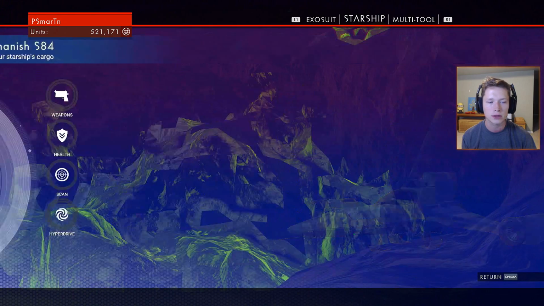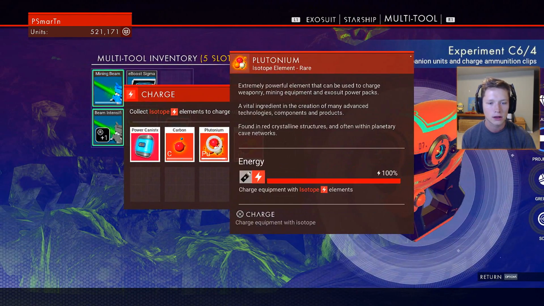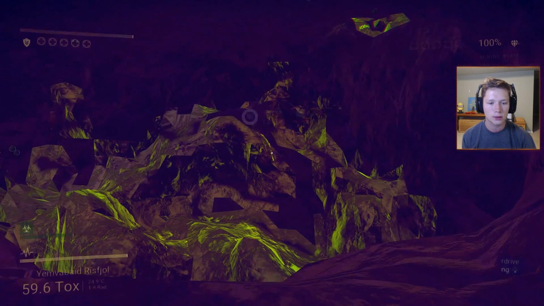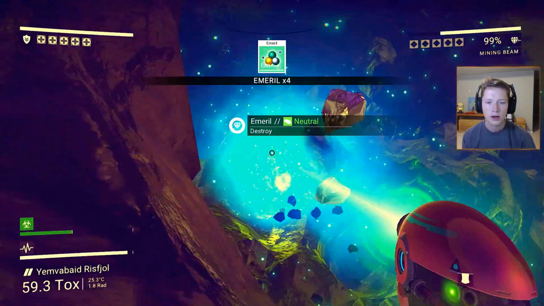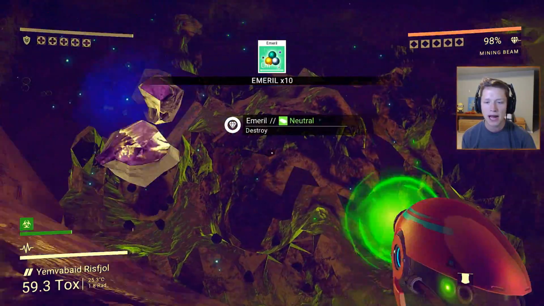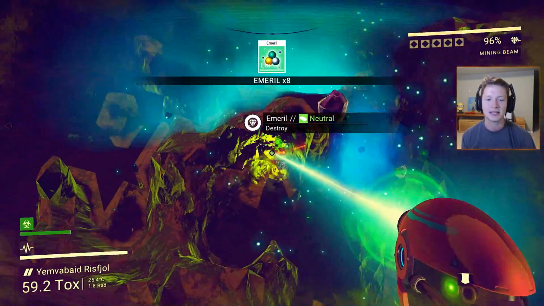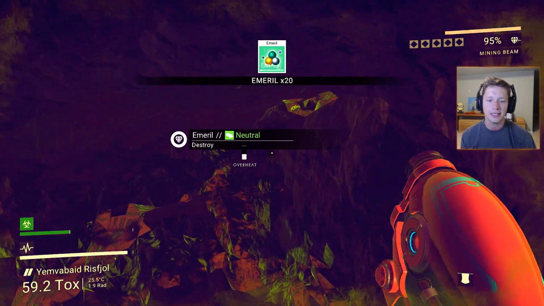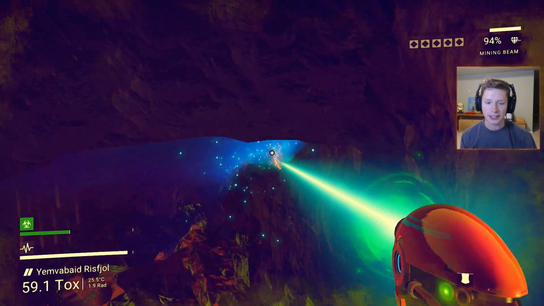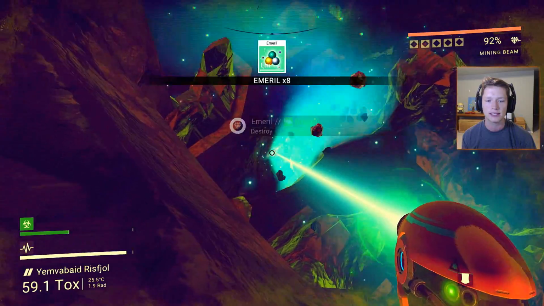Alright, so we're gonna refill our multi-tool real quick. Plutonium or thamium? Nah, we'll do plutonium. Look at this. And there's still a lot more to go. Just sitting above it, mining it right now. This is ridiculous, dude. Alright, so this is going to be good stuff. We're going to be definitely making our way towards being able to afford a new ship with this. This was a good find. I'll come back and we still have like 2 or 3 other deposits over in the distance to take out.